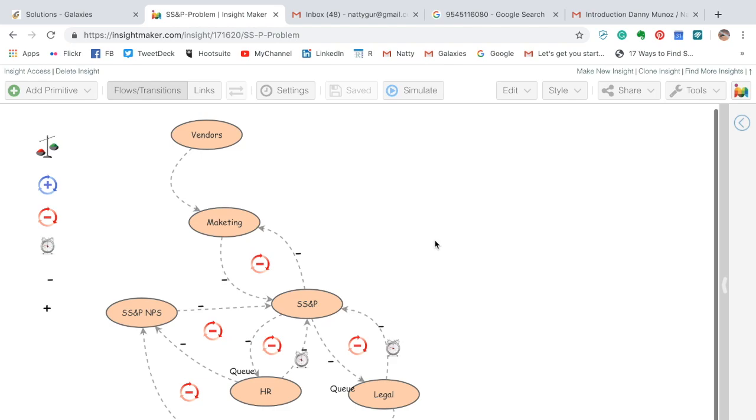Let's say that we want to see the picture in a more correct light. We're going to add another variable. This time we call it IT, which is another department that likes to bombard SSMP with requests. We want the links back. We want to draw a line here. And we want to draw a line here. I'm doing it intentionally to show you what happens when you are not curving the lines. It's very hard to understand. There's no place to put the type of loop, but we can easily fix it.